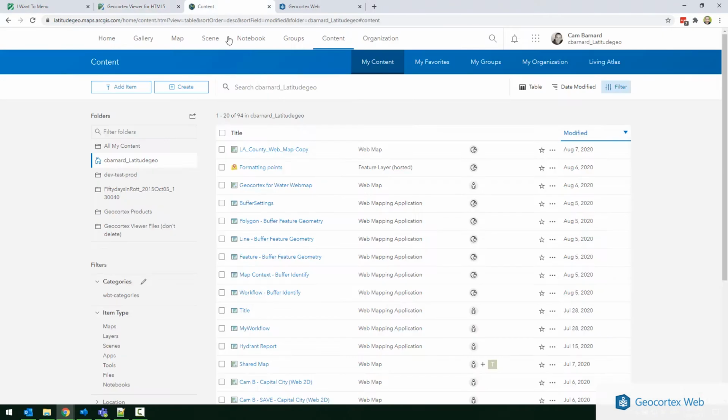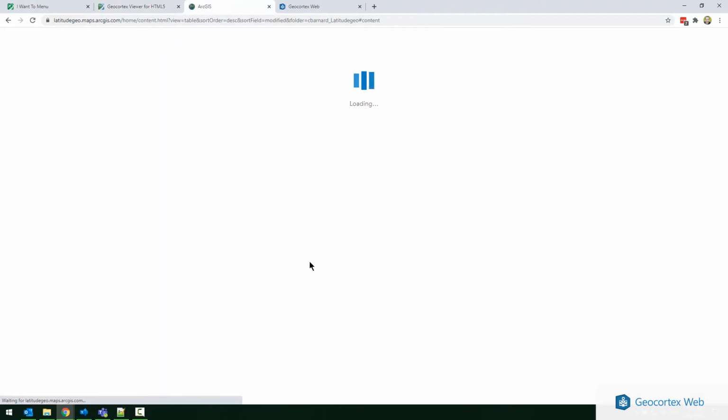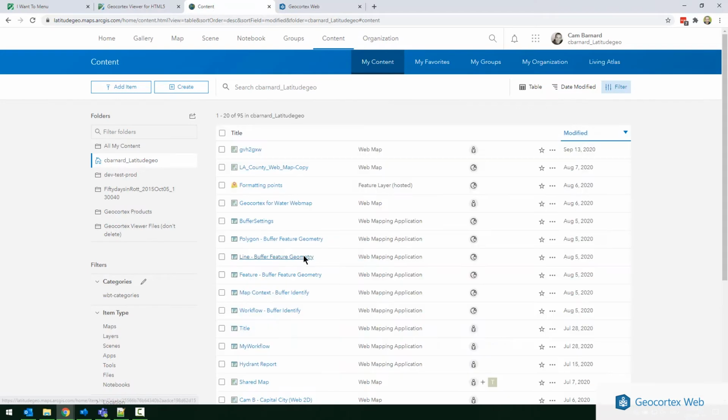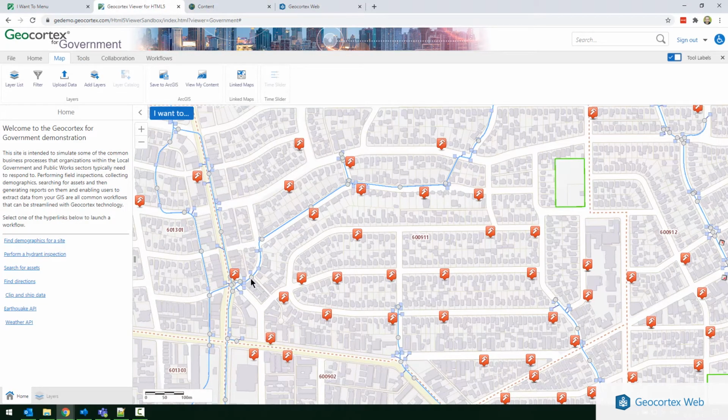It's been exported. If I come to my content here in ArcGIS Online and refresh, I will be able to see what I just created. So I've got a web map. Now, amazingly, that brings all kinds of stuff with it. It's going to bring your layer list. It's going to bring the structure. It's going to bring feature detail config and convert that to pop-up config for your web map. It's going to bring any single feature charts that you have on that feature and bring those over. Layer relationships, field configuration, arcade expressions.